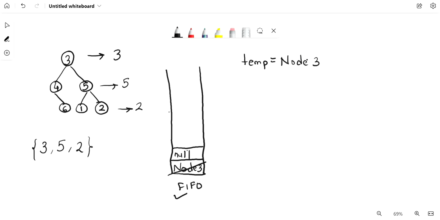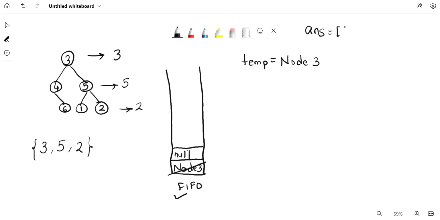Then I will check if the front element in the queue is a null or not. In the queue only one element is there and it is a null. I am assuming answer to be our final vector, the vector that we will be returning.